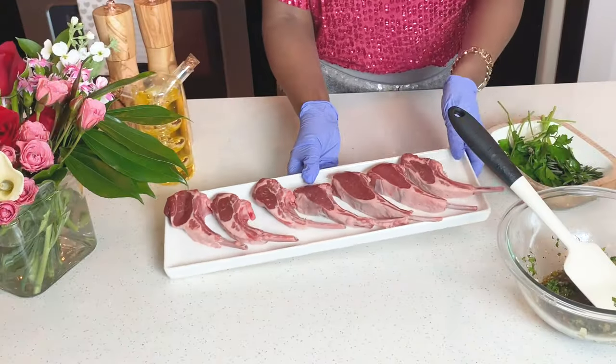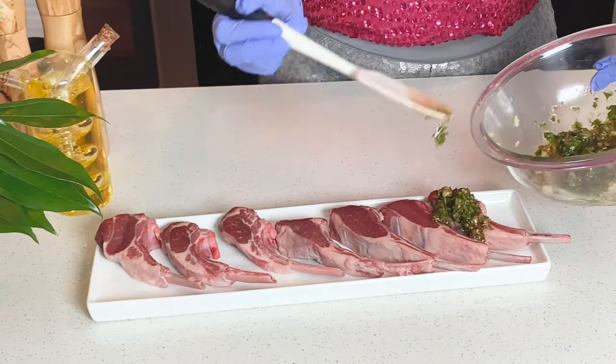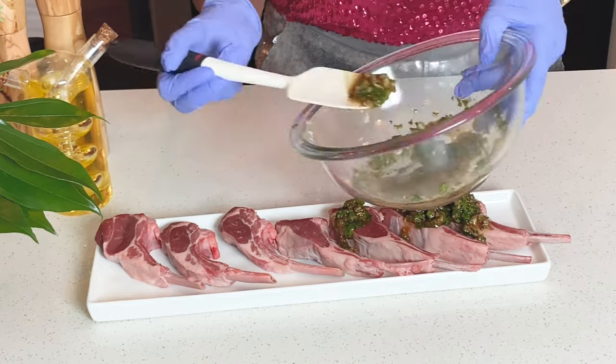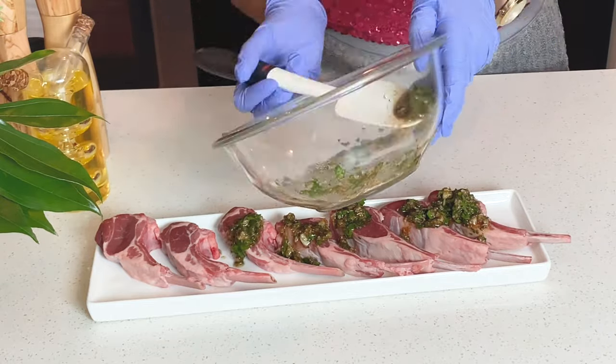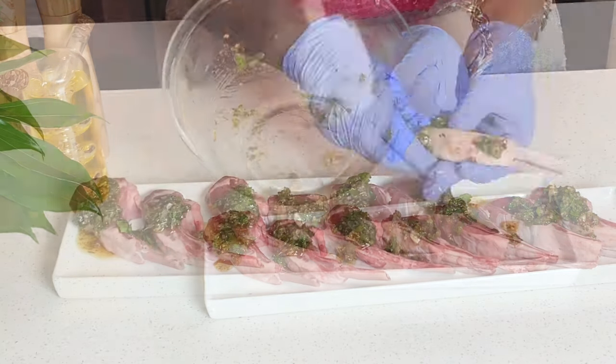So we got about 8 count of lamb rib chops, which is organic grass-fed, grass-finished from Whole Foods. I will rub the marinade all over the ribs and cover and leave it in the fridge for about 6 hours.